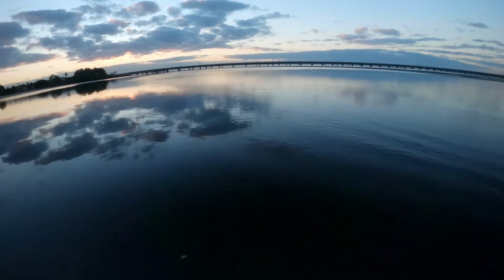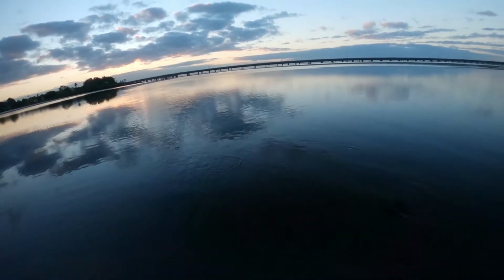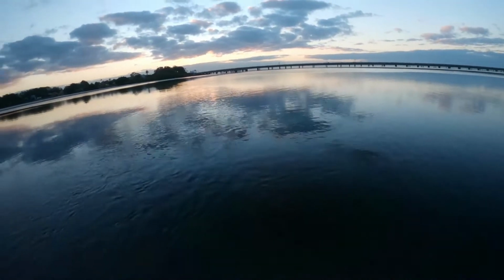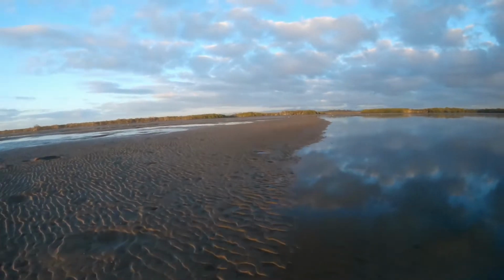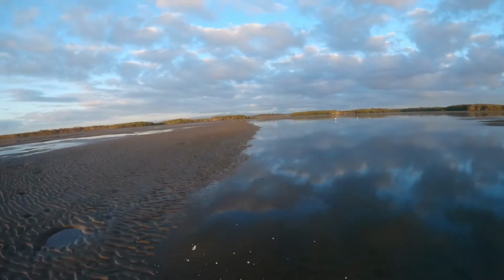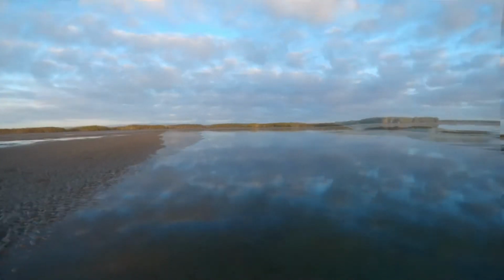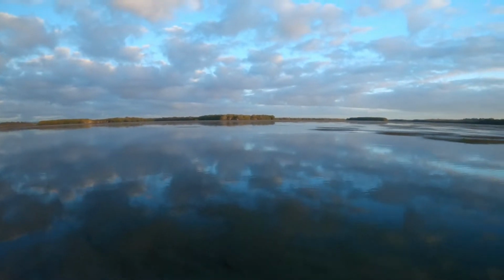Well, this part of the little inlet gets quite shallow, so you can see I'm going to have to do a bit of walking to get past this sand. Hence why I'm out in the little boat today. As you can see, this side of the channel's quite barren, just a lot of sand, melon holes, stingray holes. You can't see much in the way of rocks or shells. Other side here, got a weed happening on that side of the channel.